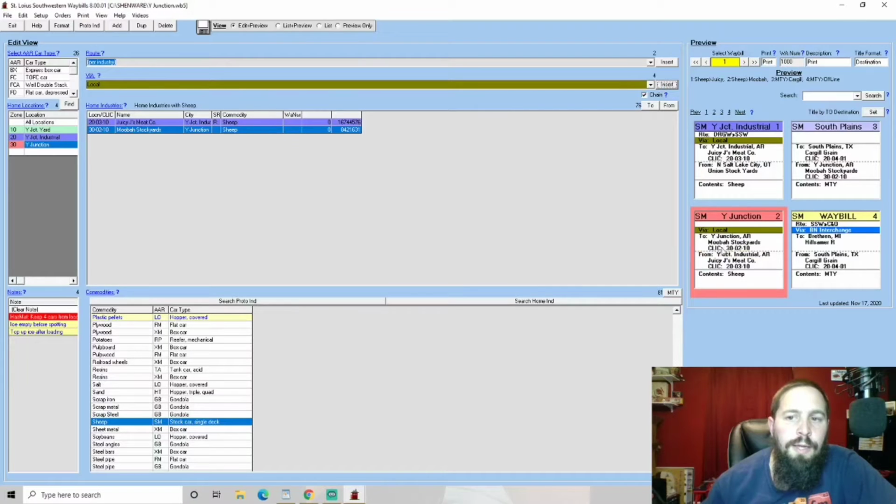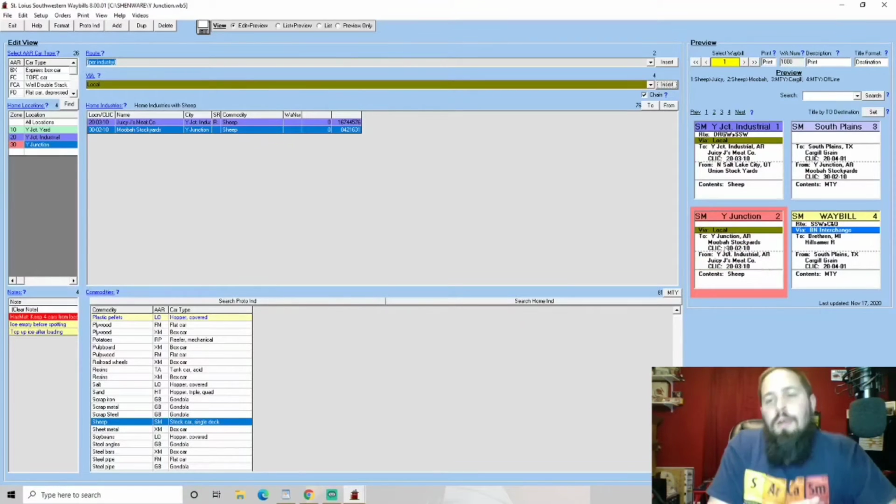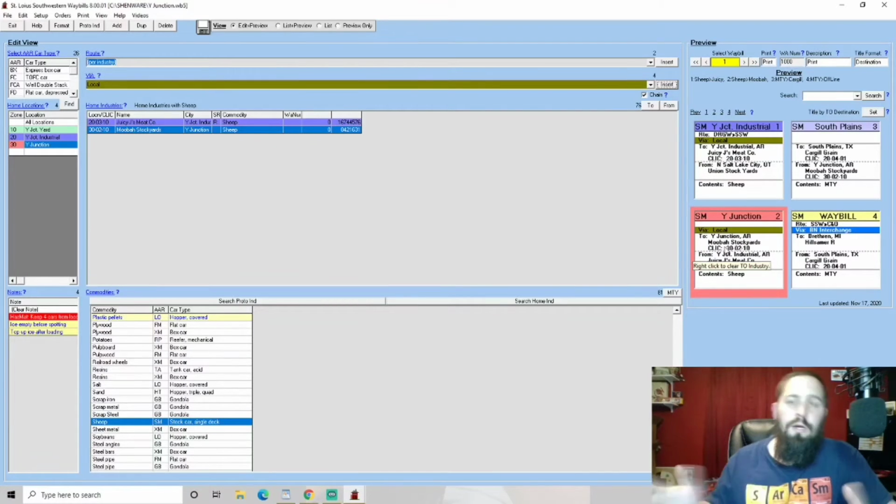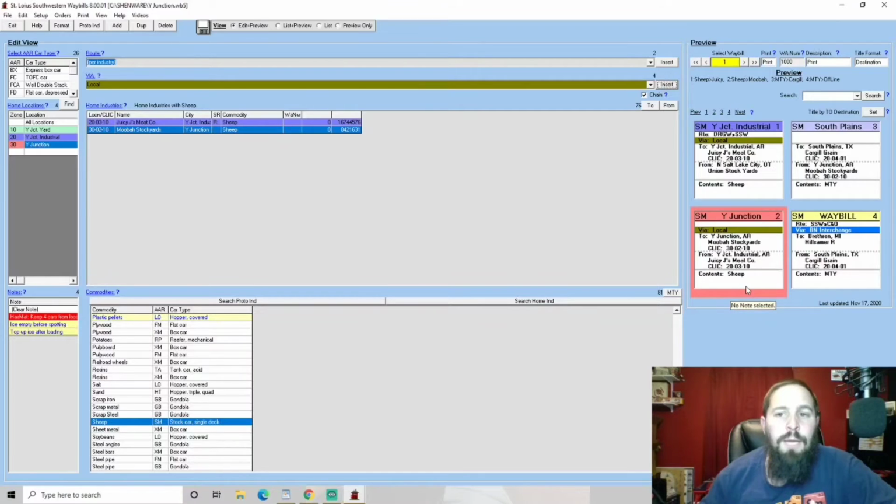car. The local, in this case, will more than likely end up bringing this car from Juicy J's Meat back to the yard to the arrival track. And then the yard master is going to take that car and move it to the local track for the next train to go out. So sometimes that might happen.